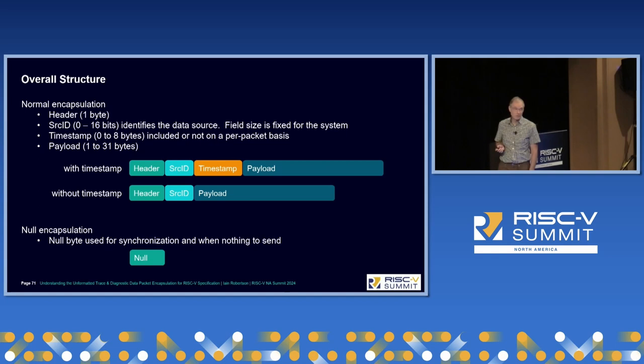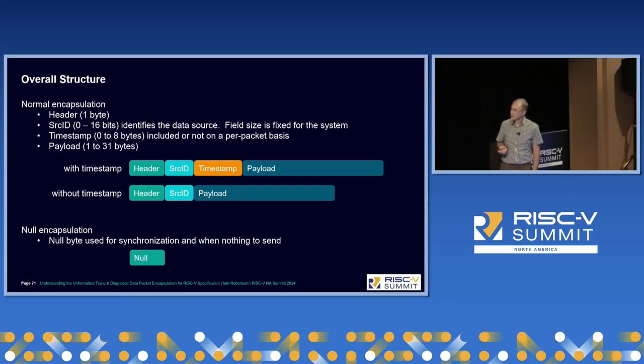So 0 means it could be omitted completely, and that size is fixed for the system. Much the same way that in a memory map system, you have some number of address bits, and the number of bits you need depends on how big your memory is. So depending on how big your system is, how many trace sources you have will determine how many bits you need for the source ID.